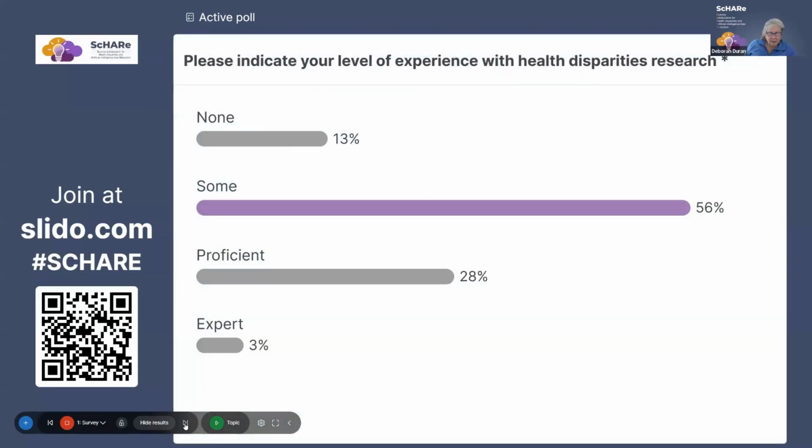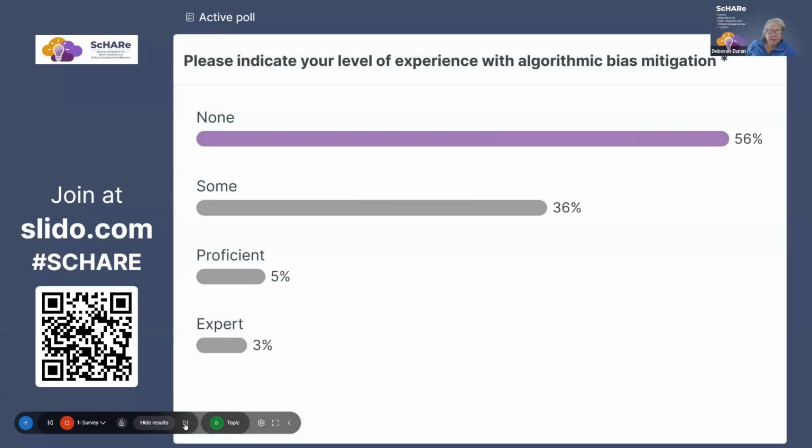So I really want all of us to get more familiar and less mystified by AI and cloud computing. And especially the people that are here, which are health outcomes and health disparity researchers, because we need to stay in the fold of innovative science.